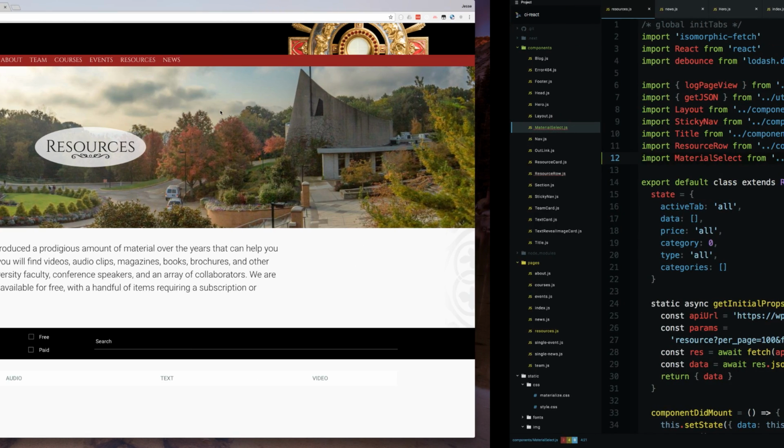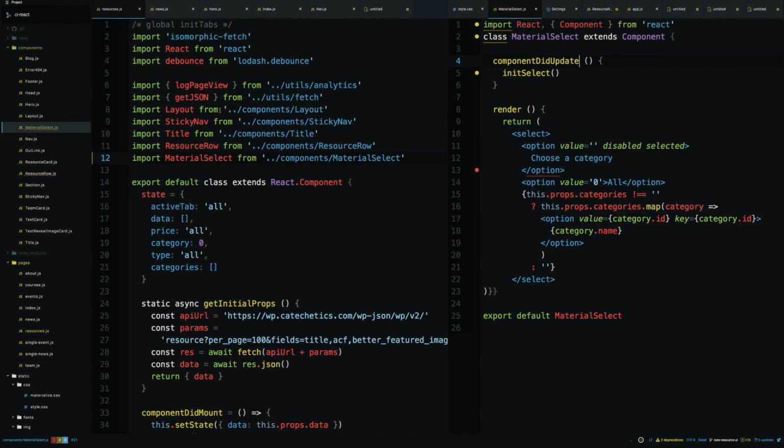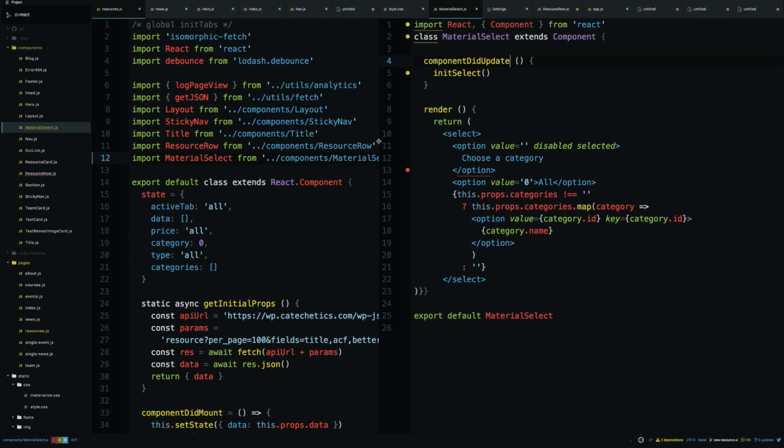So here's a good tip. For some reason, I've had a few questions about using jQuery with React. I had a discussion on Twitter about it recently, and in the live chat I've had some comments about it. We did a stream about it before, but this is some good advice. If you need a component to have some data that you're waiting on first and then initialize it, componentDidUpdate seems like it's the way to go.